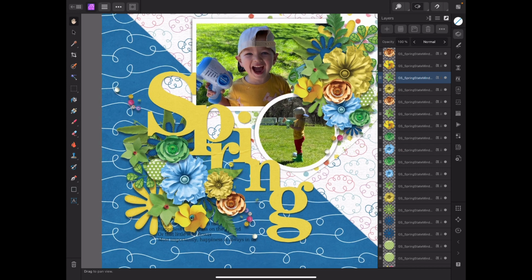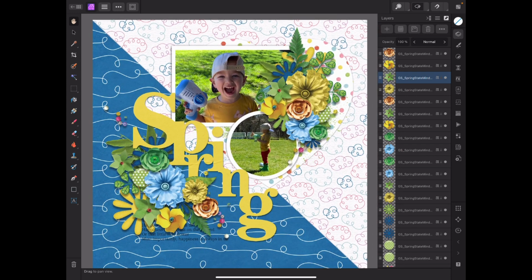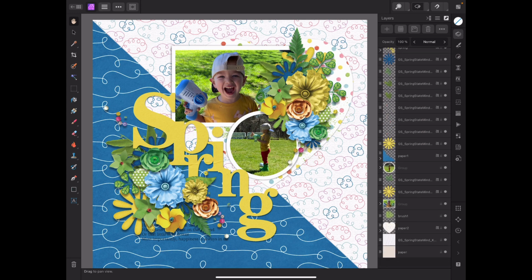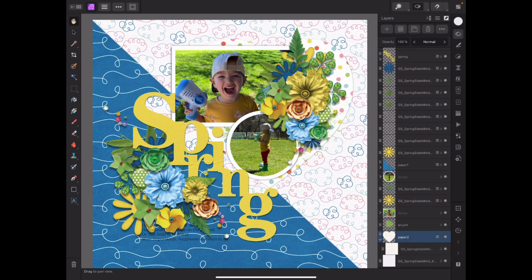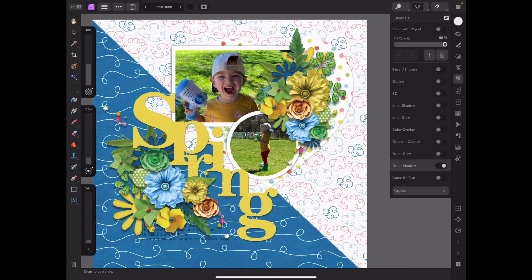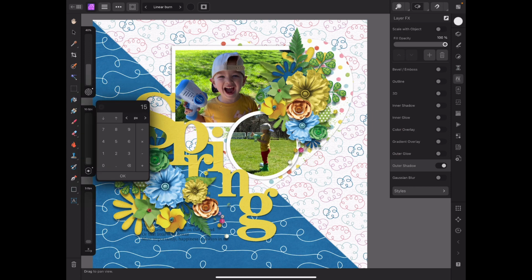I'll take that away and you can see how that's looking. Now, like I was telling you before, I want that heart to have a bigger shadow. So I'm going to go down here to this heart. And you want to be on the actual heart shape, not the paper. If you apply effects to that paper that you clip to it, it won't do anything. So right now the effects on that layer are 40% opacity and then 10 and 3. So it's very small. So I'm going to use my usual 15-15 and see if I like that.